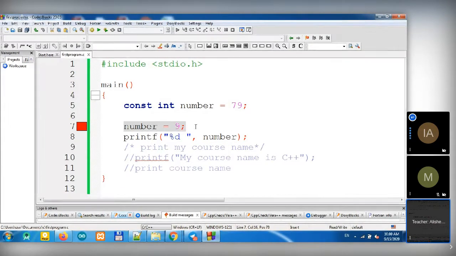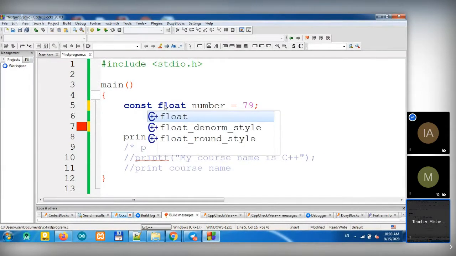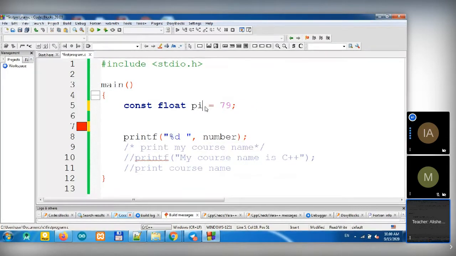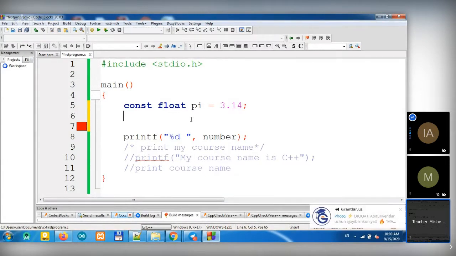For example, the pi number, right? Pi is a float, right? Float, let's put pi 3.14, right? So this pi value will never change, right? It's a constant. So if you come across this kind of variable, you have to put const before you start defining the variable, right?